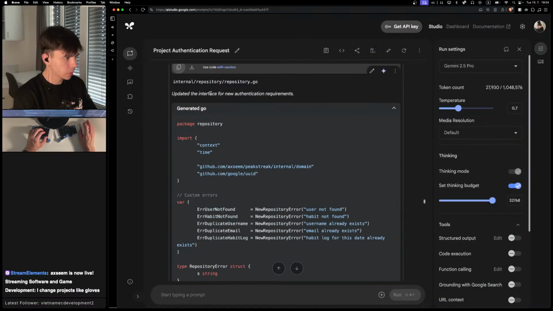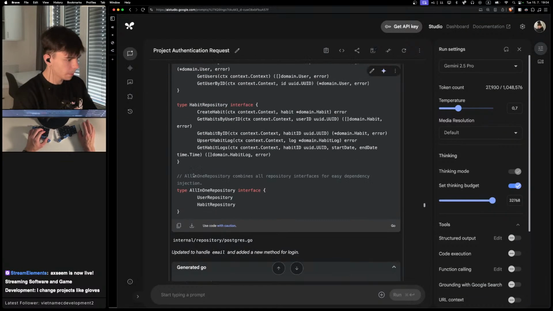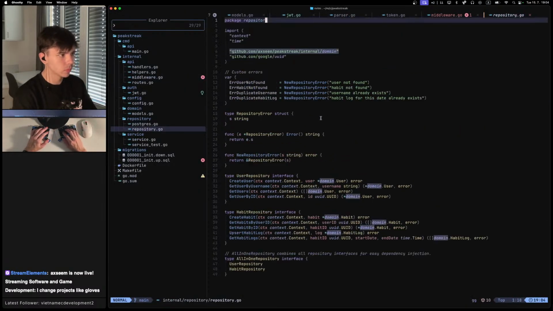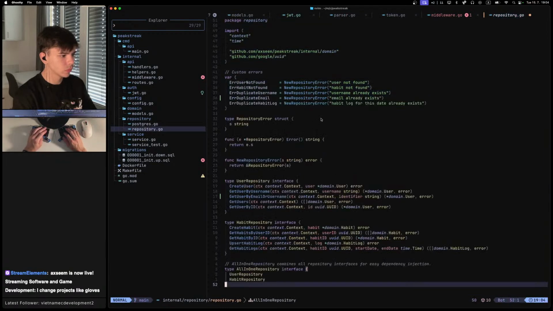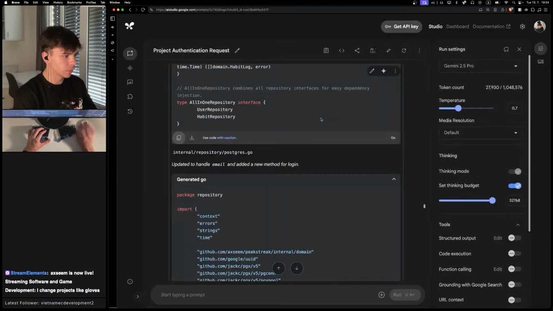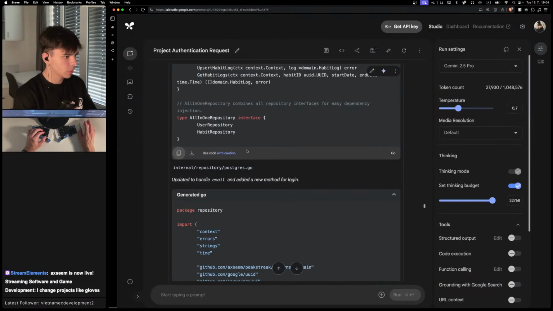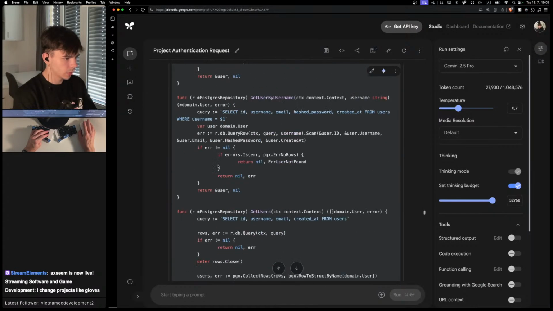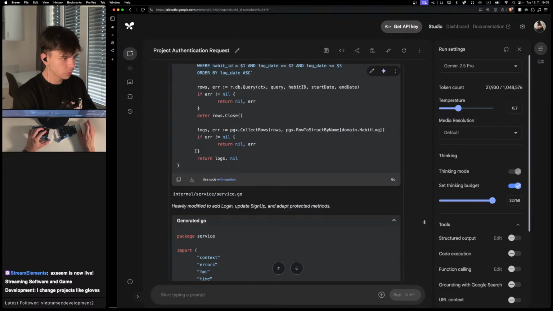Middleware. Repository. Get user by email or username. Duplicate email. Okay. Postgres. Let's copy it.